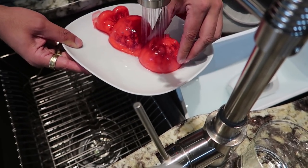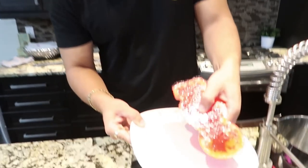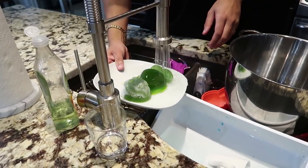He's still very icy. He's ridiculously rock solid. I think it actually stays like that. Does it? No. We put it in for too long, guys. But yo, it is technically a gummy. Oh yeah. Technically a Sour Patch Kid if you look at it. He looks wavy. Ooh, that is what I'm talking about.